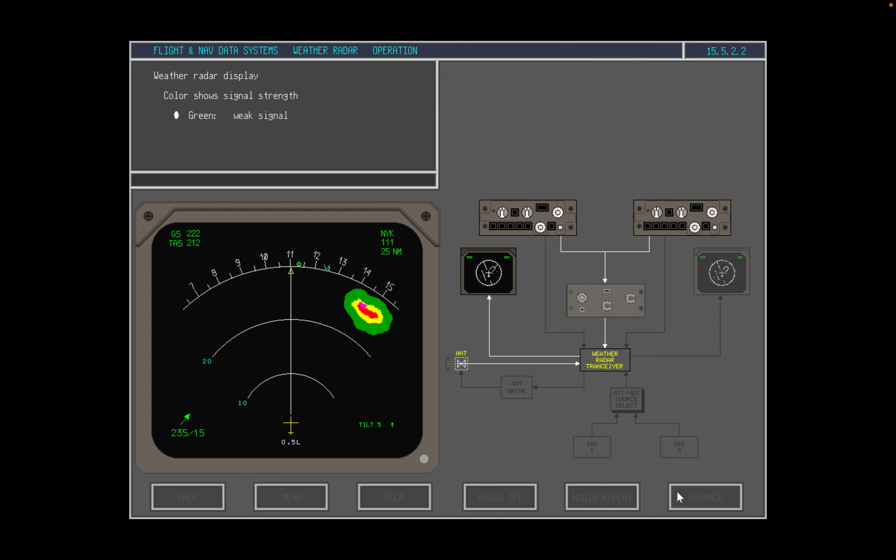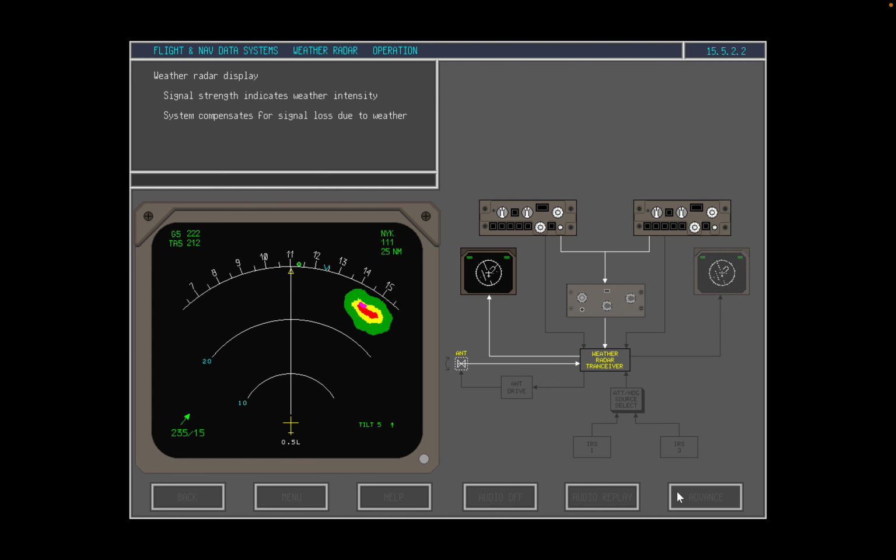Green denotes light precipitation or ground returns with low levels of reflectivity. Yellow shows medium signal returns of weather illustrating low-density precipitation or ground targets with moderate levels of reflectivity. And red indicates high-density precipitation or ground targets with high levels of reflectivity. Magenta displays very strong returns when operating in the weather turbulence mode. These signal returns indicate the intensity of the weather.